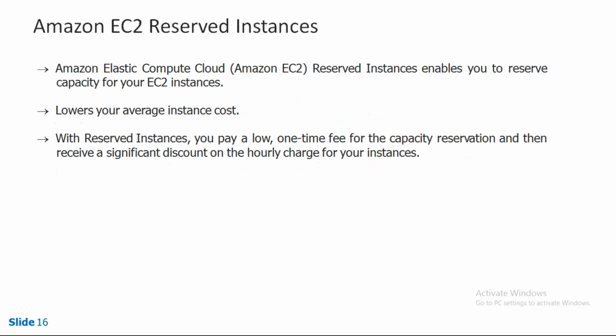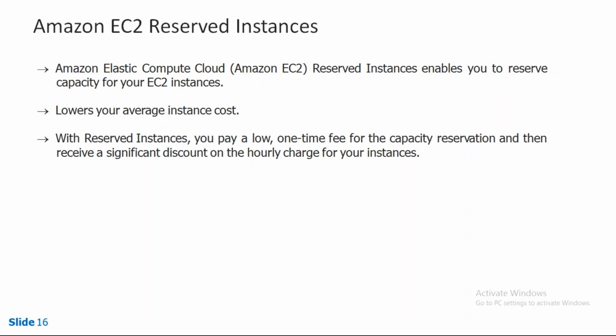Then Amazon EC2 reserved instances. This is already seen. Amazon Elastic Compute Cloud reserved instances enable you to reserve capacity for your EC2 instances and lower your average instance cost, because we are using it for a longer period of time.